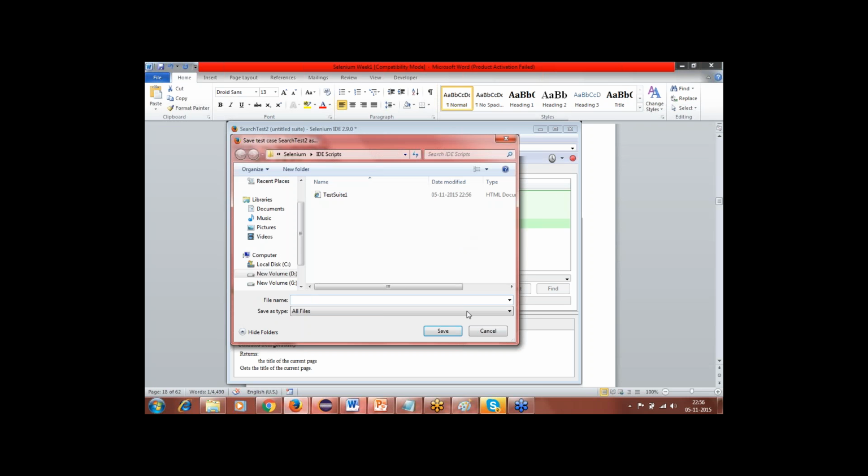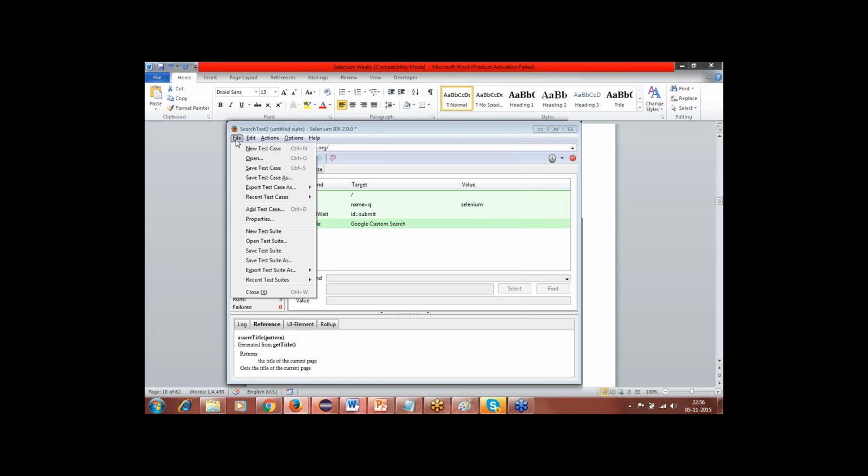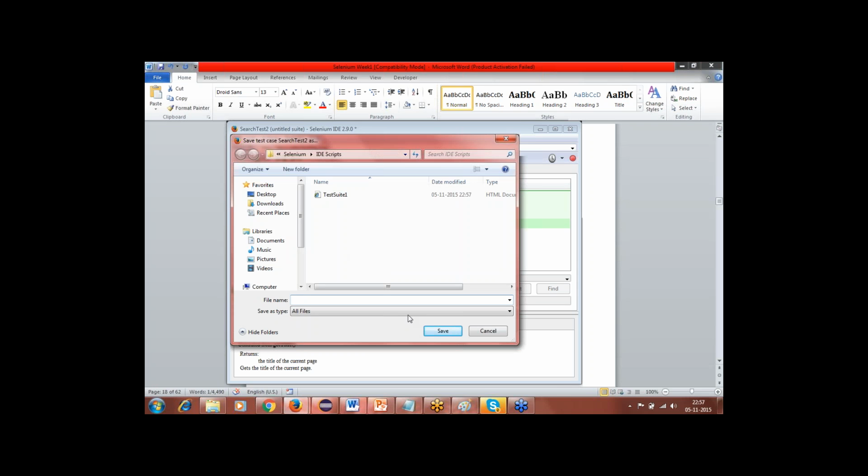Okay. The next thing, let's close everything. Let's close this. We have already saved it. I don't know why it's asking. Oh, we should save it as an HTML file. Sorry.